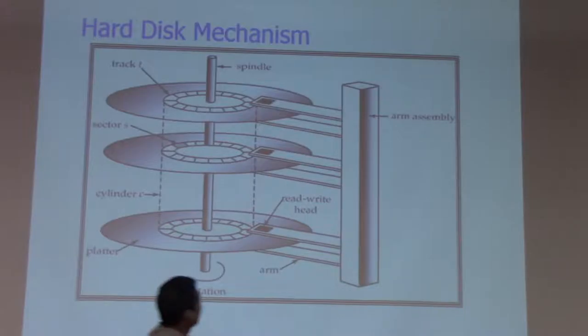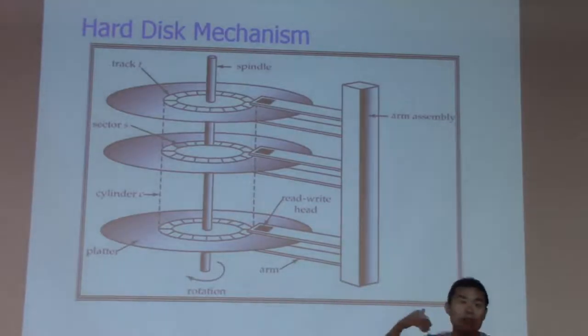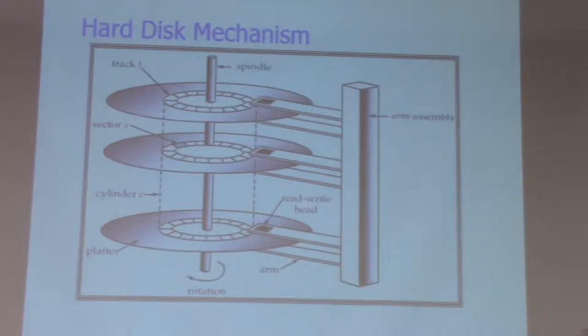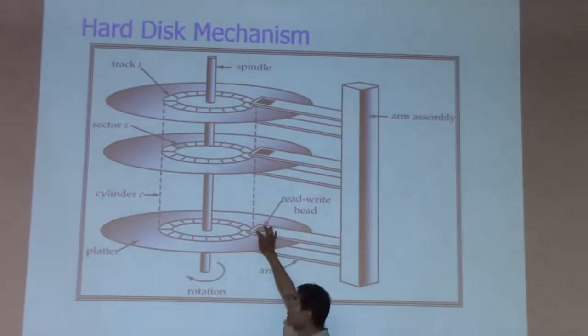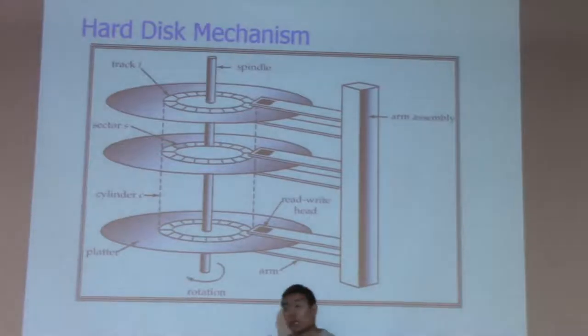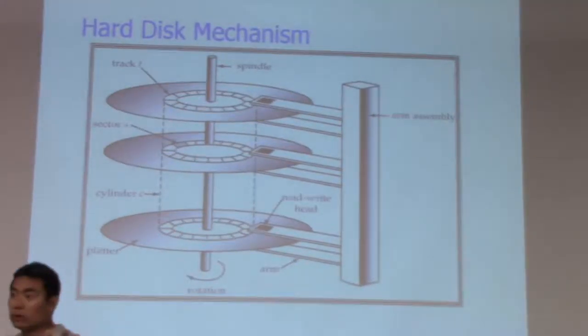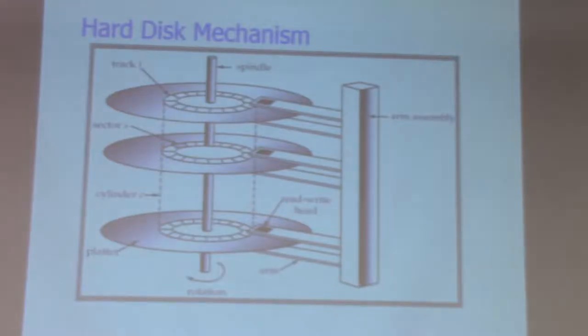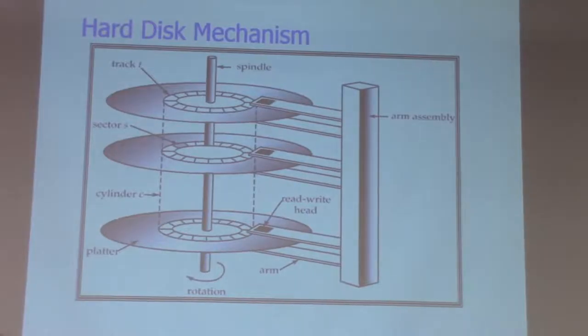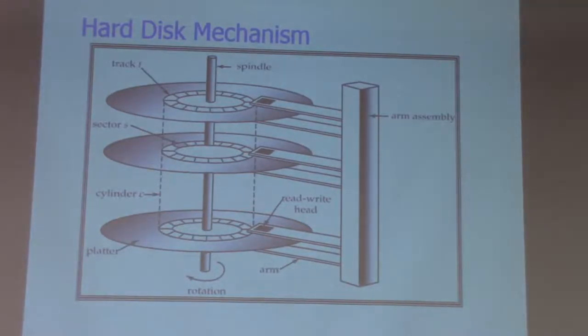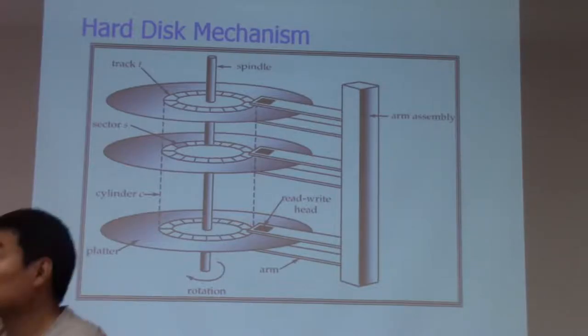Okay. And then this arm assembly, this guy does not rotate, rather it moves in and out. So it can go in this direction, in and out. And there's the head of the arm, and this particular area is able to transfer data from a magnetic field into electrons. In other words, it can translate 0 and 1 in the magnetic sense to 0 and 1 in the electrical sense. And that's able to convert data from disk to memory already, if you think about it. Make sense?